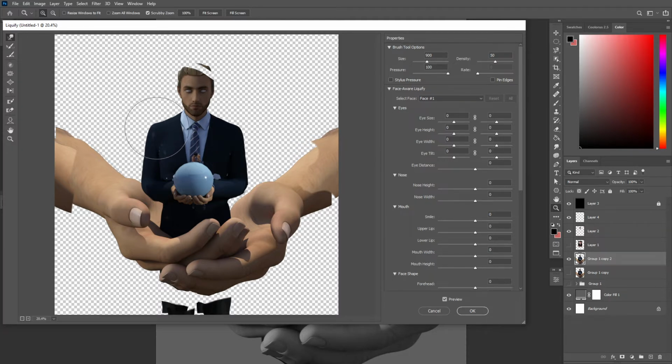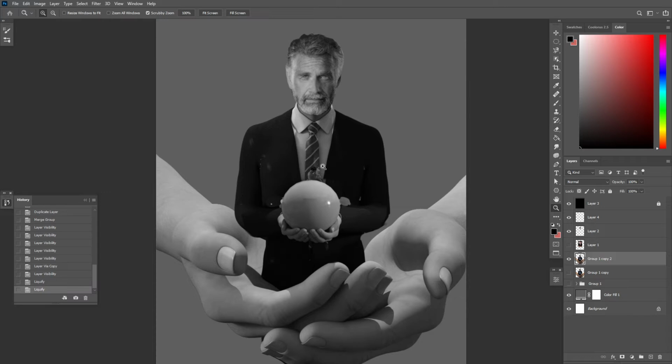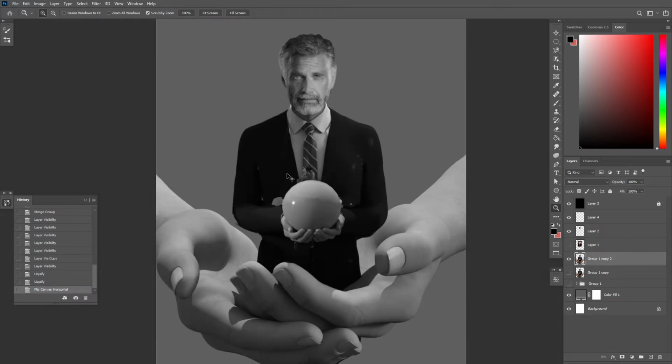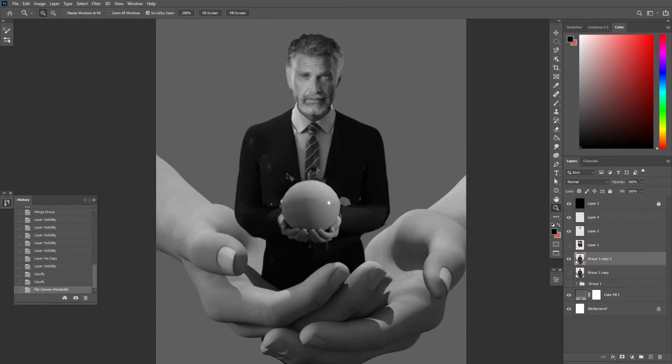Just broaden his shoulders a bit more. Okay, then I'm gonna flip my canvas a few times, see how it looks. Not bad.